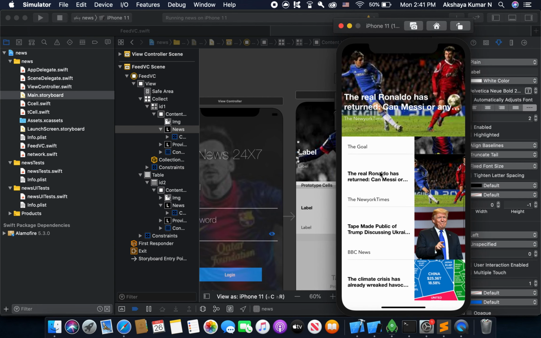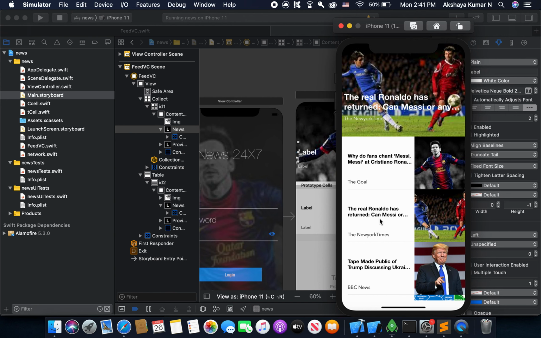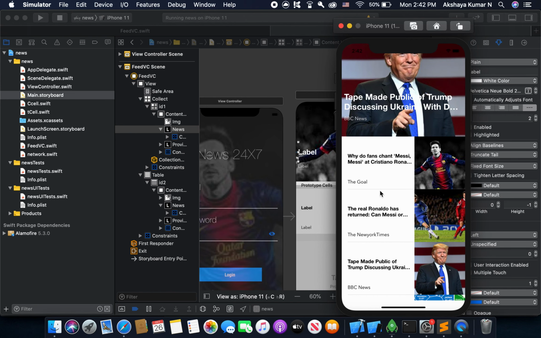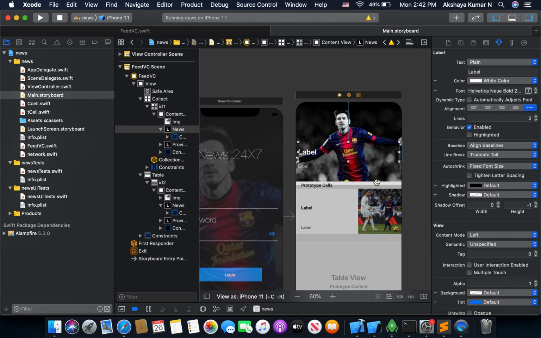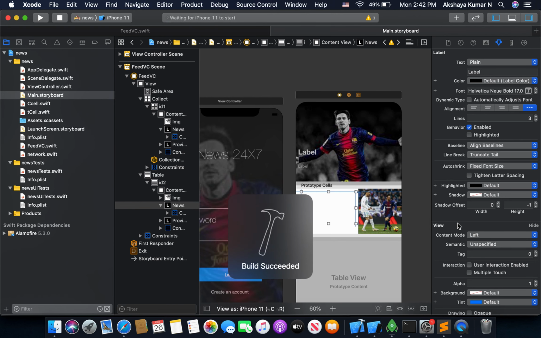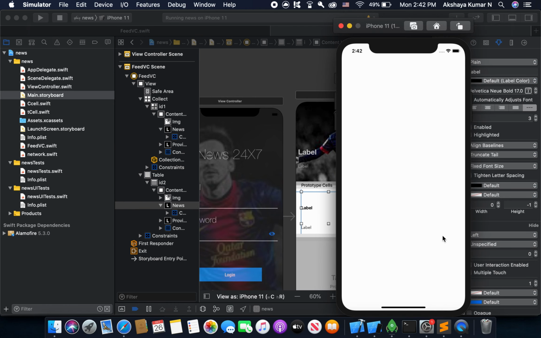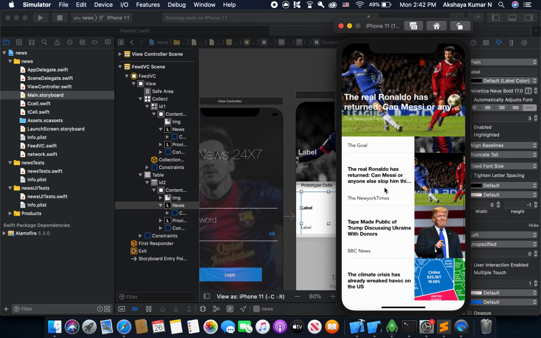Now it's much better. I think I need to make three lines. Yes, perfect.